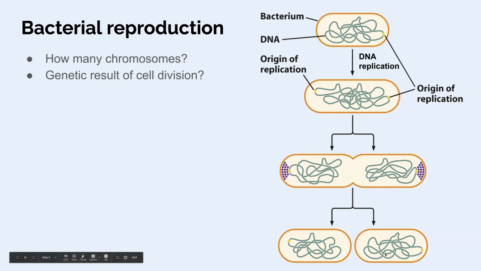So an important prerequisite for cell division is DNA replication, and that's shown happening here, where the squiggles of DNA in the first cell are shown as being twice as much in the second cell. One way to keep track of them, I know they're not easy to tell apart, is that there's a single origin of replication marking that bacterial chromosome, and so there's one on this copy and one on this copy, and those are actually used to pull these chromosomes apart. So bacterial cell here shown as having one chromosome. That's pretty common in bacteria. Just a single circular chromosome with all the information this cell needs to get its stuff done.